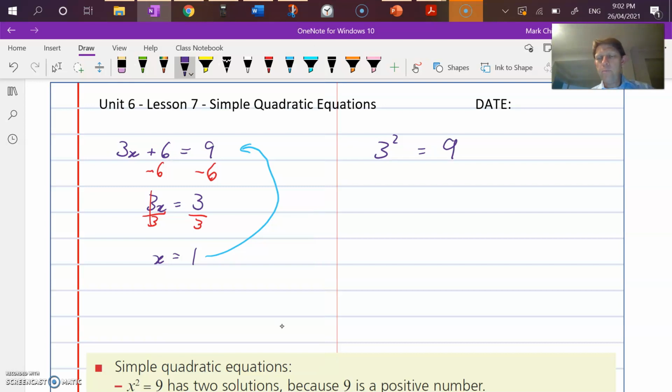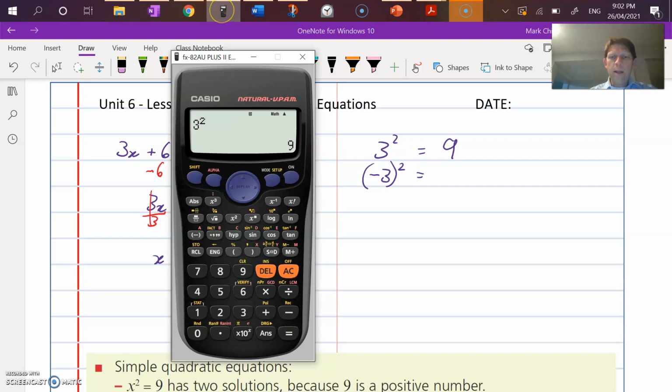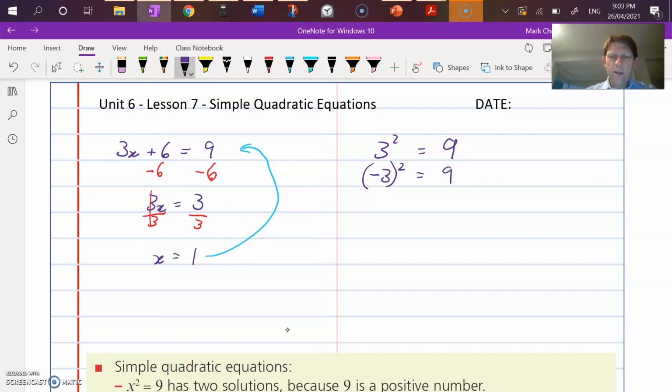Okay, and I don't think most of you probably knew that off the top of your head. The next thing I want you to do is minus 3 squared. All right. Now, really important here, I want you to make sure you use the brackets just like I have. So let's just put that in there, a bracket, minus 3, close brackets, squared. All right. And we'll see, hang on a second, that equals 9 as well. Let's just think about that for a second. Why does that equal 9?